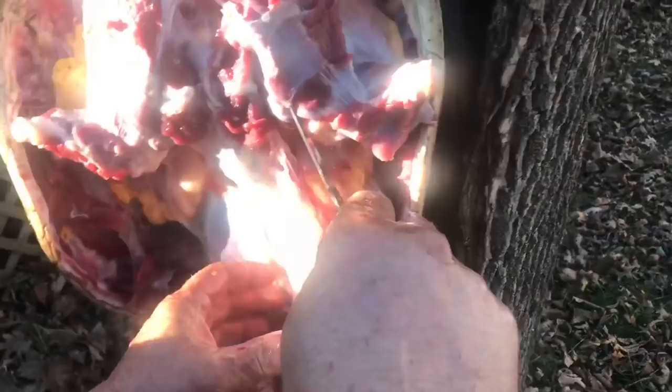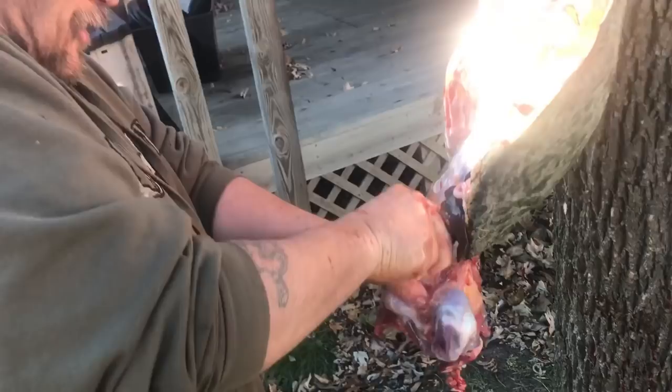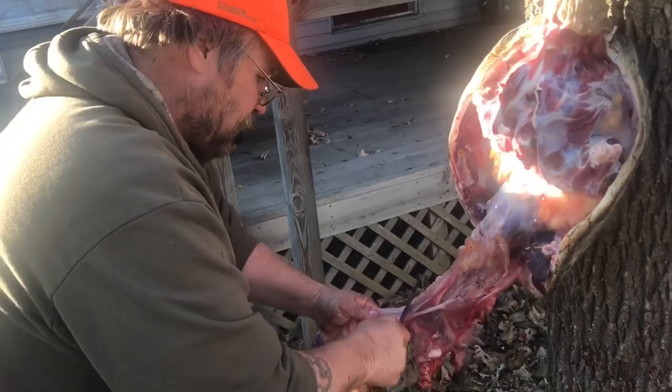There's his heart and his liver and all that. You ever try those? No. I'm not a big heart liver guy. Can't stand liver. I've eaten a lot of hearts. I still have yet to find a way to really cook a heart that's good. Have you got a way? I've had it before, but it was prepared for you. Who makes the best heart that I know of? Harlan Rosine. I think they boil it first and then they pan fry it. I don't know what they do.